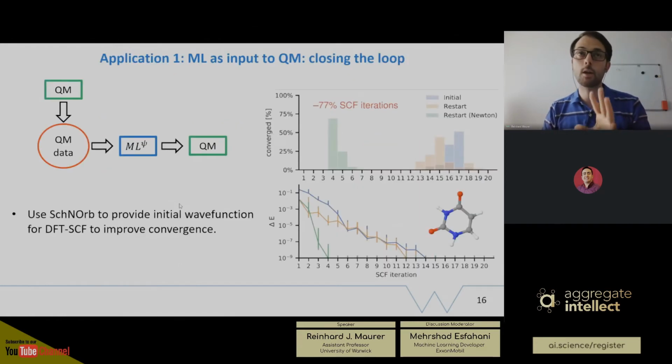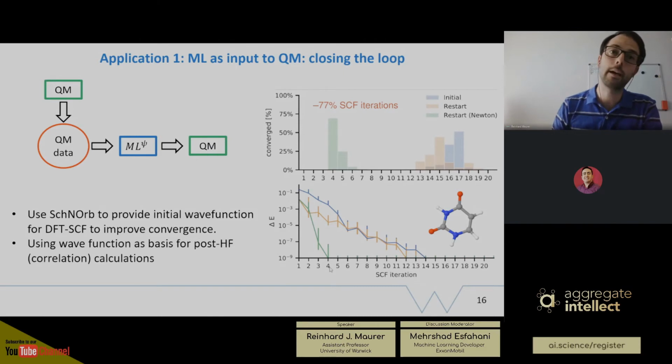So the first application is one where we thought, so how can we think about closing this loop? So this idea of unifying machine learning and quantum mechanics, where we have quantum mechanical data, we can construct the wave function, but can we somehow feed this back into quantum mechanics? And we can, for example, use the wave function itself as a starting point for quantum chemistry calculations. So in some of the calculations we do, these are integral differential equations. They need to be solved self-consistently. So they need a good guess to start off with. So we can use this, and we can see that the number of steps we have to take in order to solve the problem can be dramatically reduced. And so this is an interesting aspect.